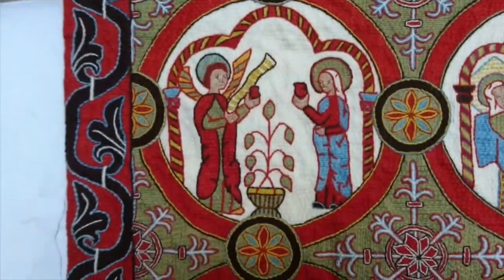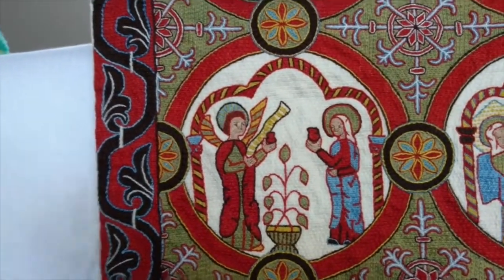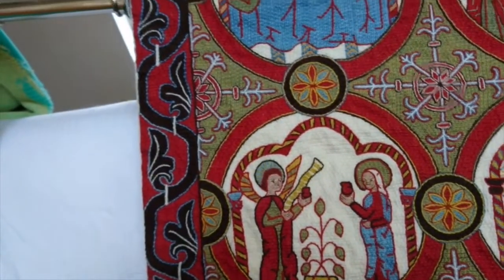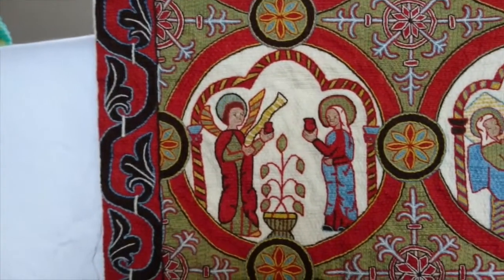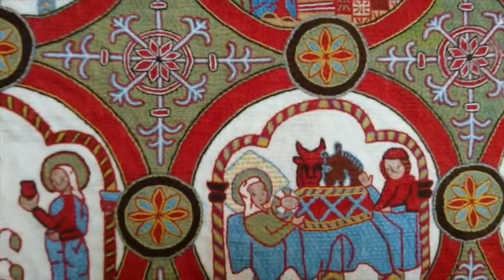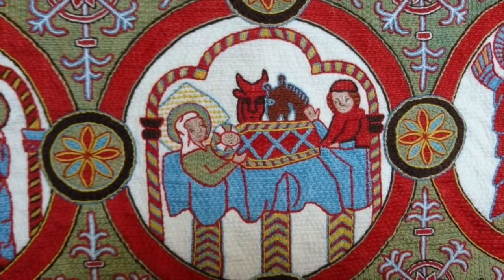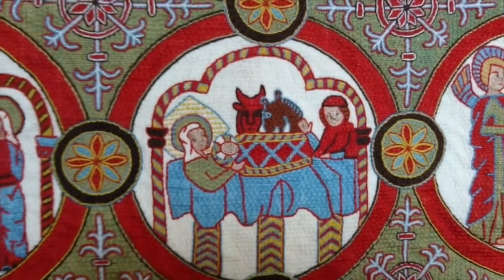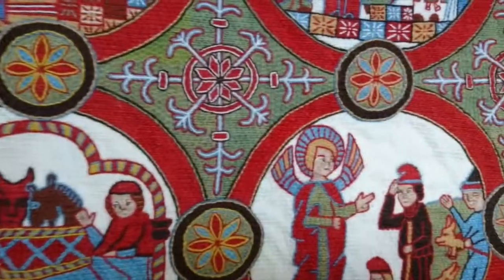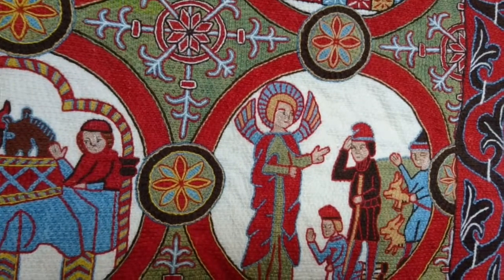And then the fourth panel is the Annunciation, which has, you always get a pot plant in that one. But again, you've got more contrast couching. This piece uses more contrast couching than any other piece of laid couched work that I've ever come across. It really takes advantage of it. And there in the nativity scene, you've got the contrast couching again with the pillow. And I love the legs on the bed. I think they're fabulous. You'd need a ladder to get in though. They'd be really tall. And then of course you've got the shepherds washing their socks by night. More contrast couching on the angel's halo.